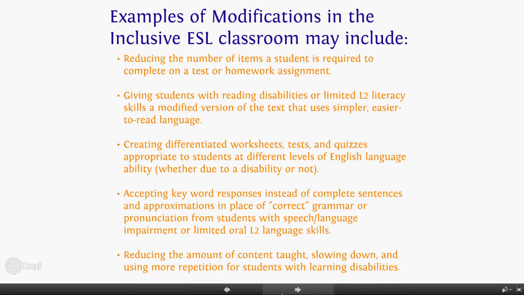Accepting keyword responses instead of complete sentences, and approximations in place of correct grammar or pronunciation from students with speech-language impairments or limited oral language skills. Reducing the amount of content taught, slowing down, and using more repetition for students with learning disabilities.